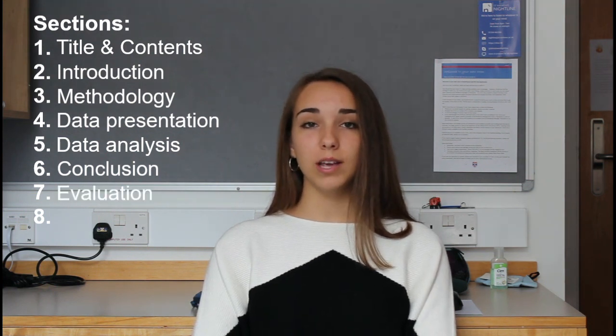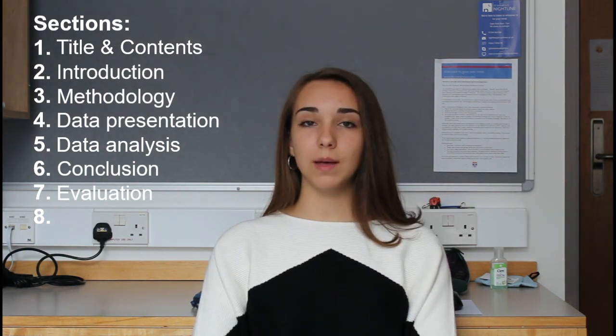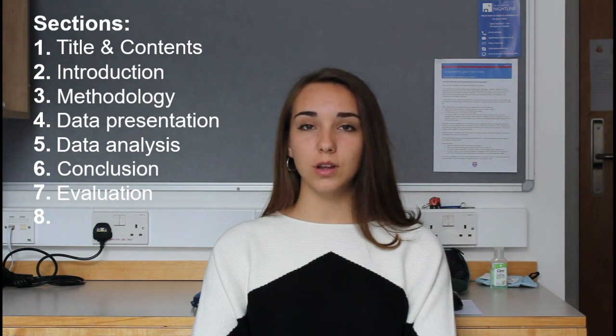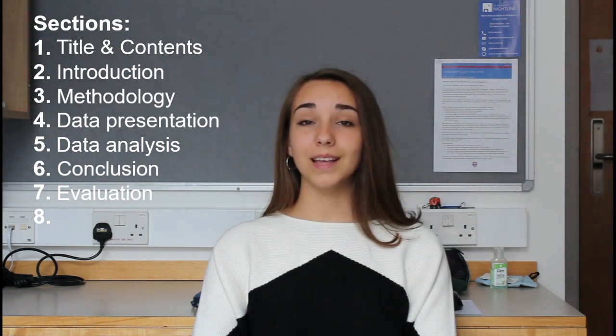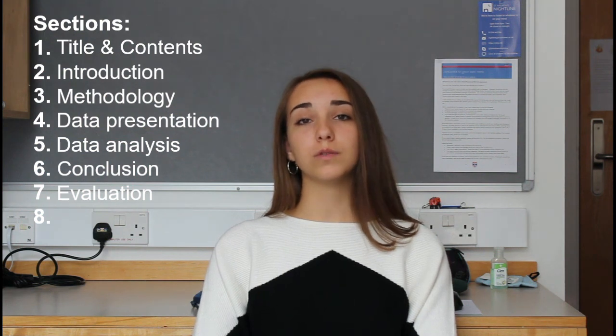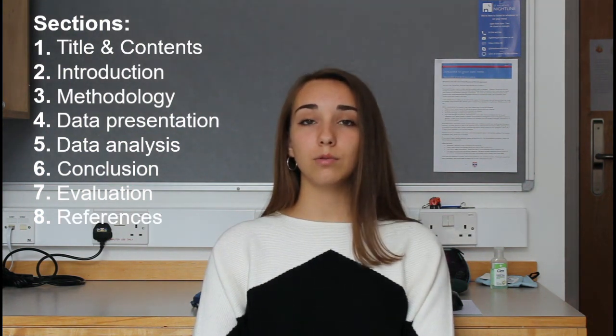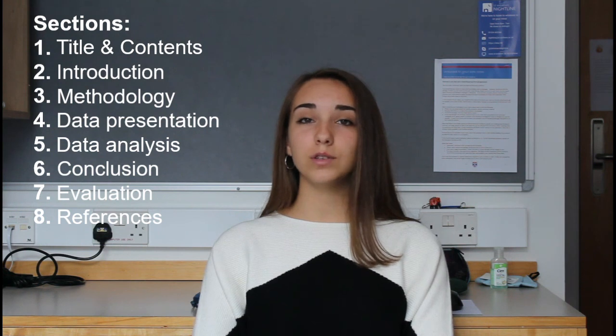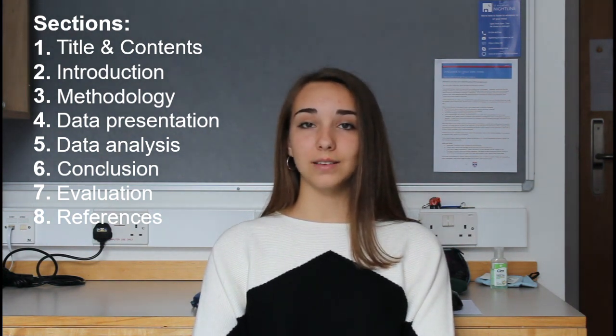Then you will have an evaluation to review the methods of your investigation. You should comment on the factors that may affect the quality of your investigation by stating both the weaknesses and the strengths. This is also where you should suggest some improvements for your investigation. Finally, we have your references. It is important that you cite your sources throughout your IA and that you reference them properly at the end.